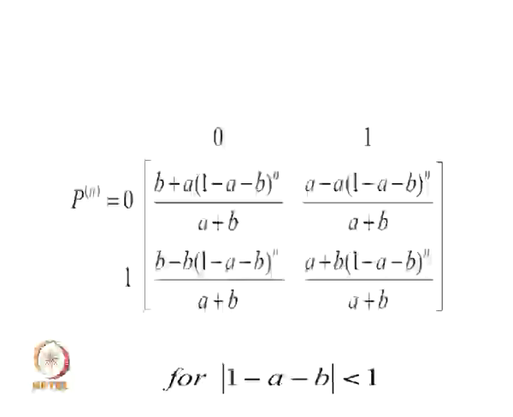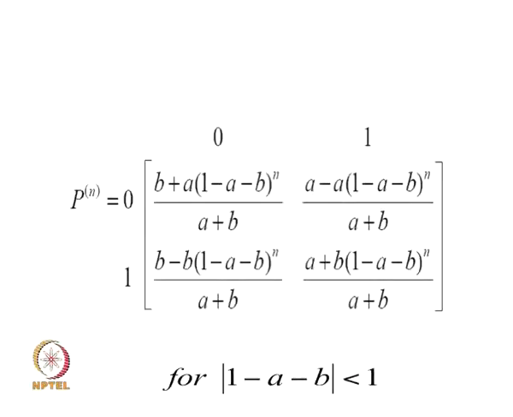So, this is the state transition diagram, and this is the one step transition probability for a given time homogeneous discrete time Markov chain. Our interest is to find out the distribution of Xn for n. For that you need the n step transition probability matrix.